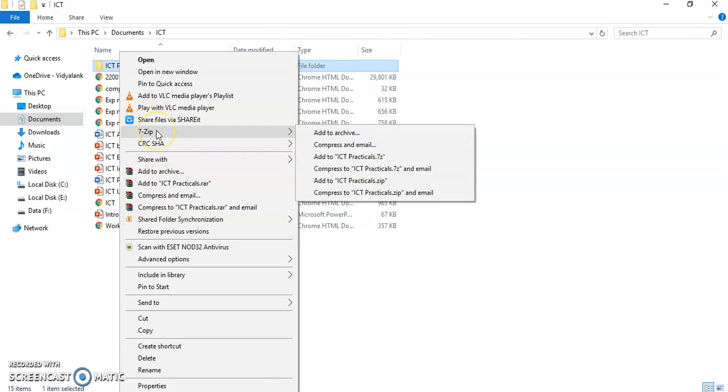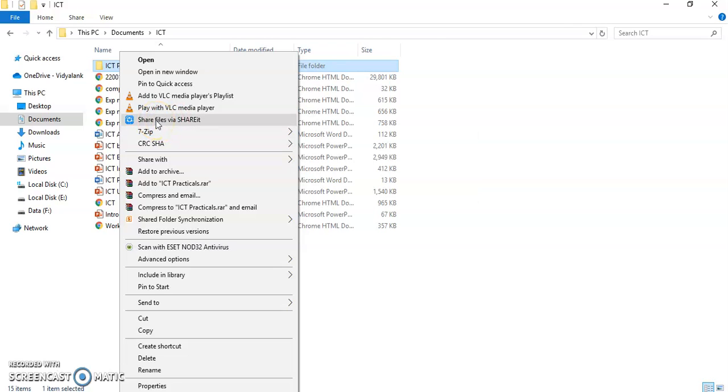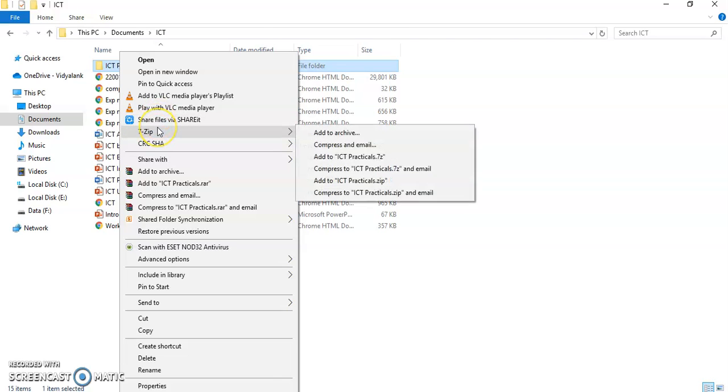Then if you want to share this file, there is Shareit, which is an application I have installed, that's why I'm getting this option. Then if you want to compress the contents of this folder, we are getting an option like 7-Zip. This is also an application, that's why I'm getting this option.